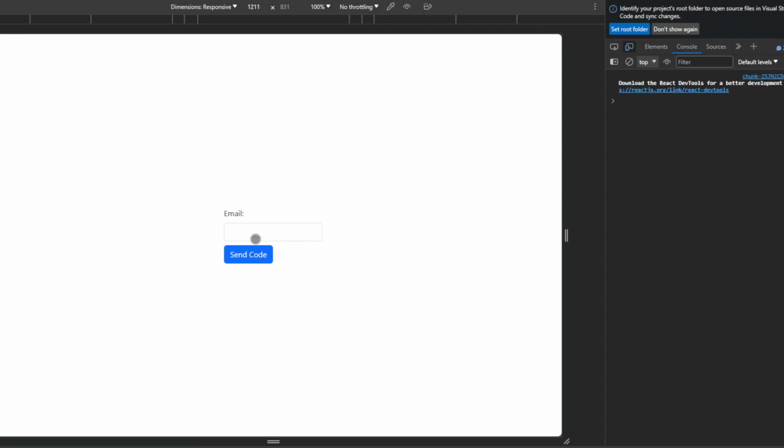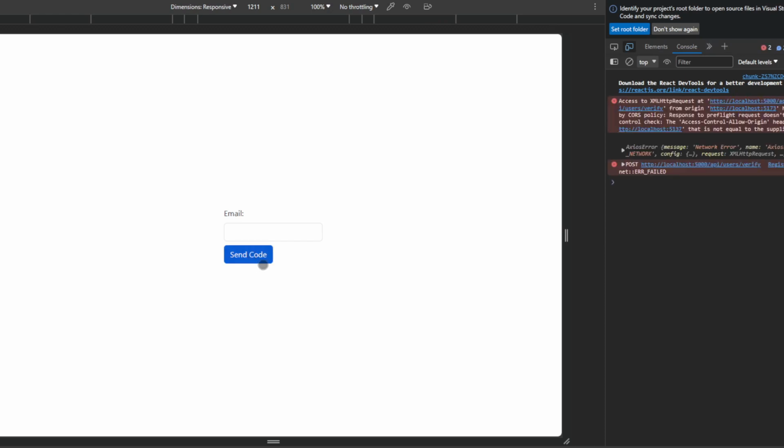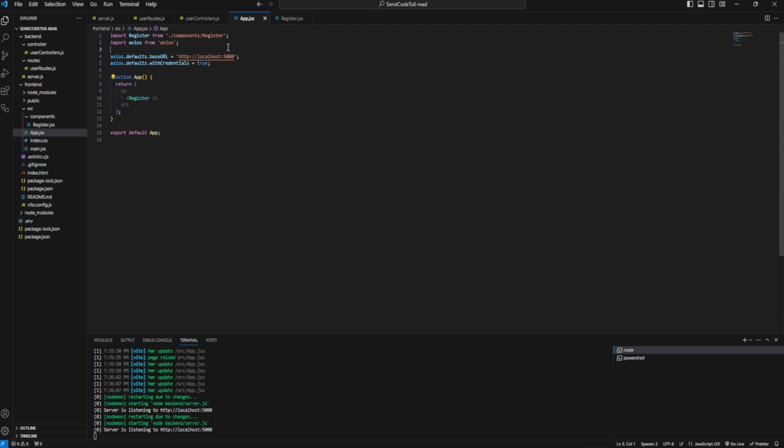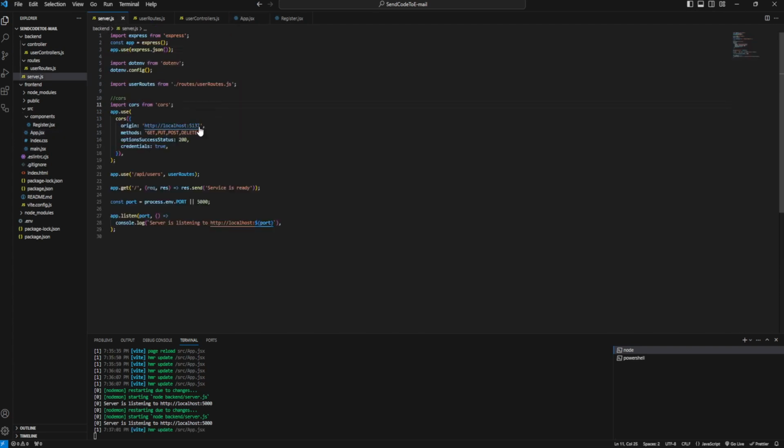Okay, so if the field is empty, it should be throwing an error. Okay, so we have been blocked. 5173 has been blocked. Okay, let's check that a little bit. So in the server, 5173.